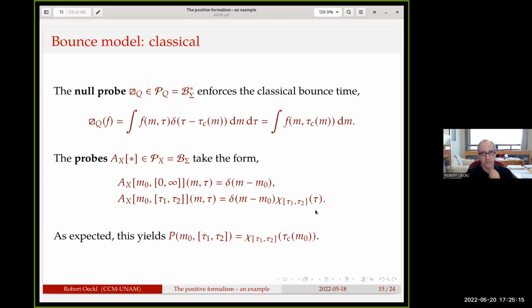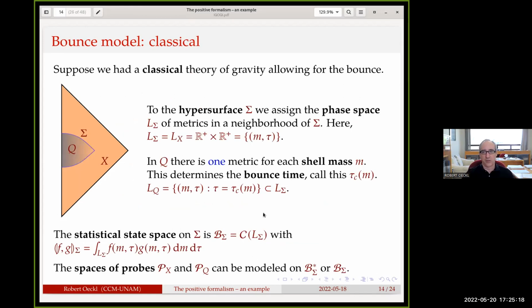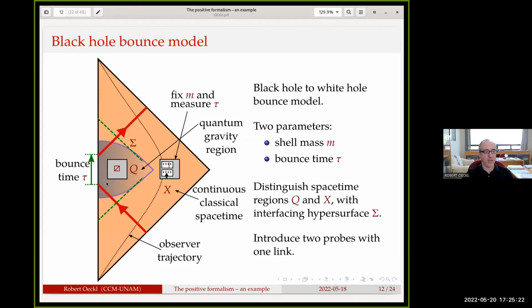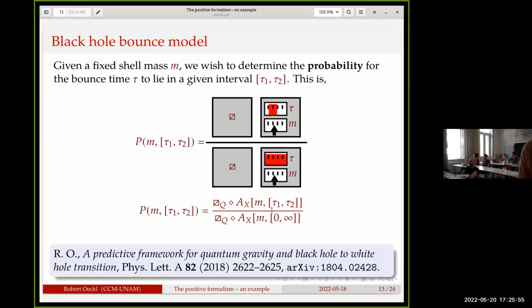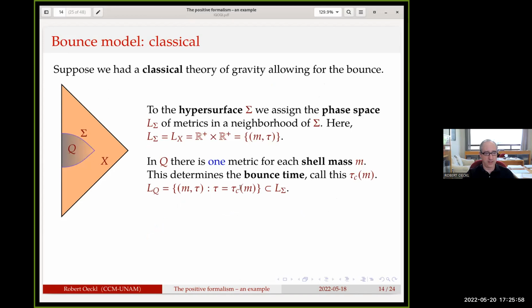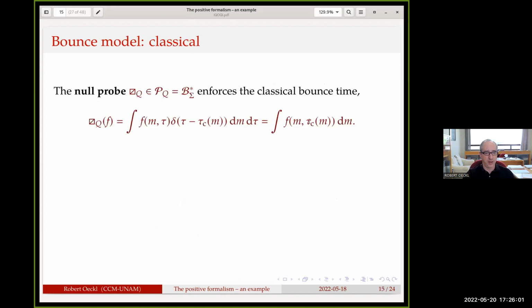Okay, sorry if that wasn't clear. So first, when I told you about this problem, I was saying, okay, here we have a quantum region where there's quantum gravity. But now I'm revising my assumptions just for illustrative purposes. And I'm supposing that, in fact, there is a classical model, that there is a classical bounce. Maybe I should have set up things slightly differently, but for the moment, we're supposing there's a classical bounce.